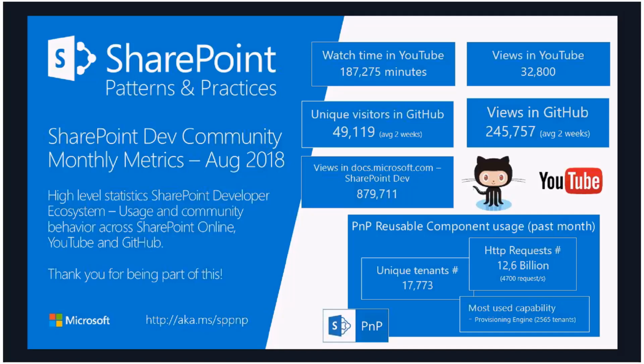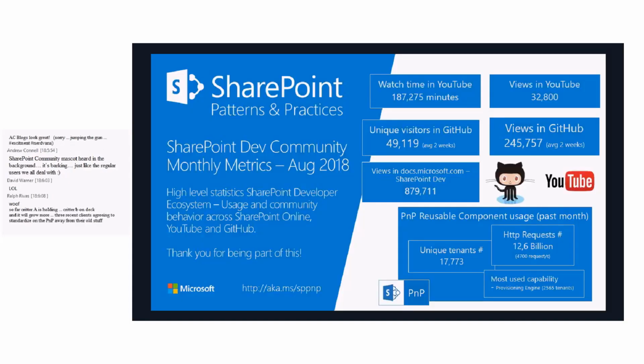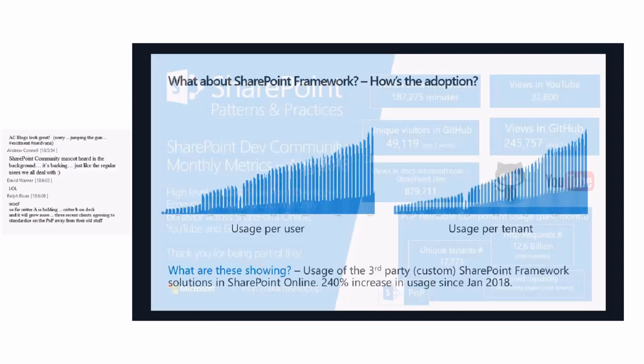And it's really hard to figure out what 12.6 billion requests is, but it means that through these components, PnP Core, PnP PowerShell and PnP JS, we're getting more than 4,700 requests per second all around the world. And that will give you a scale of the open source inside of SharePoint Online as well. And that's pretty mind-blowing. And obviously on top of this, there's the on-premises side of the story as well. So SharePoint is huge and SharePoint usage is growing quite significantly.